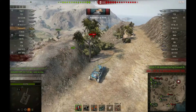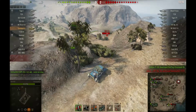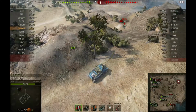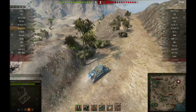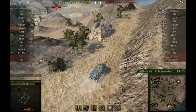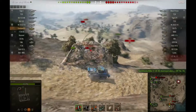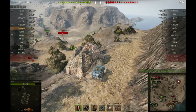Seems to be artillery affecting him, and hopefully he just stays down there. He has probably spotted me from that angle. Hopefully the arty can get him, or maybe we might have to head down there and finish him off. Might move down to this little rock in preparation for moving down the cliff. There's an M4 coming up as well, so really gotta try and spot that guy. Hopefully avoid any return fire, which we managed to do. So that's kind of cool.